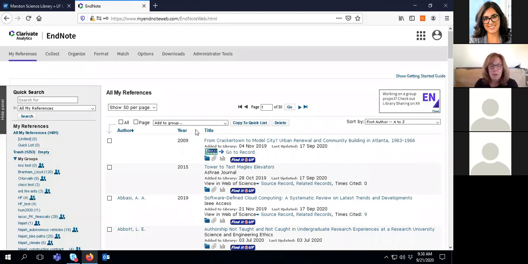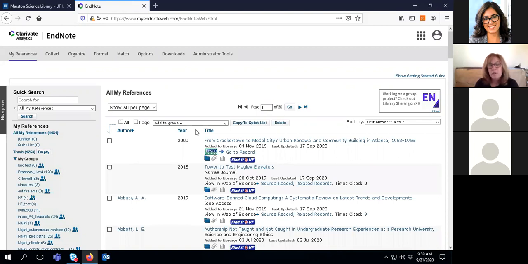Many of you are probably familiar with EasyBib, and with EasyBib, you copy and paste sections of the citation into EasyBib and then generate a bibliography. With EndNote, it is a little more robust, where there is no copying and pasting of citations into specific areas. You just export the citation from a database, it imports into EndNote, and you can create your bibliography.